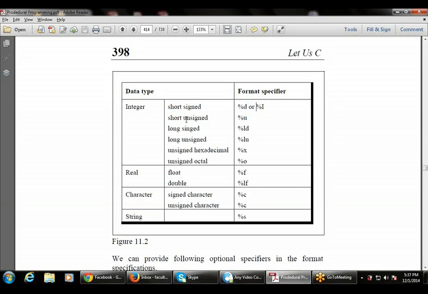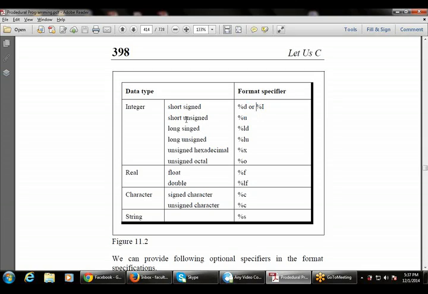Then \n causes the next line to begin following crazy. The tab and the new line are probably the most commonly used escape sequence characters.